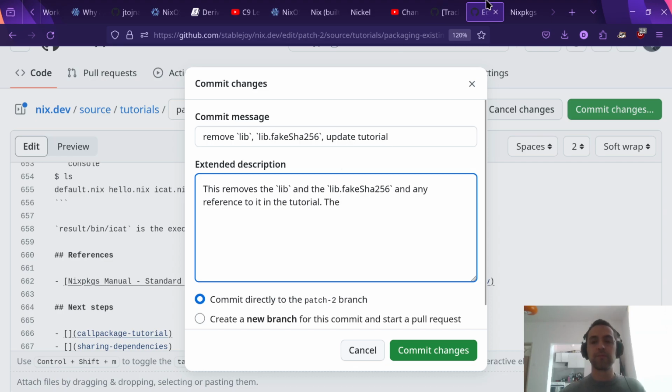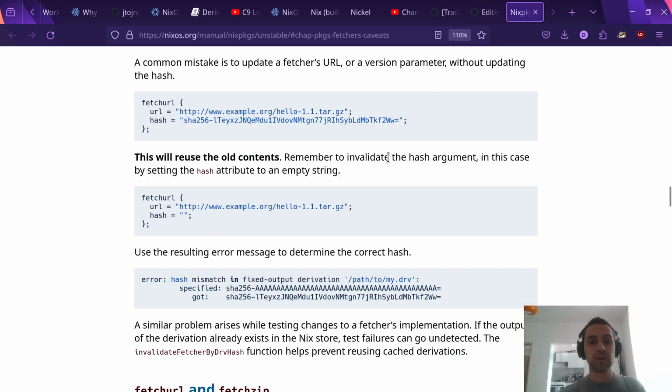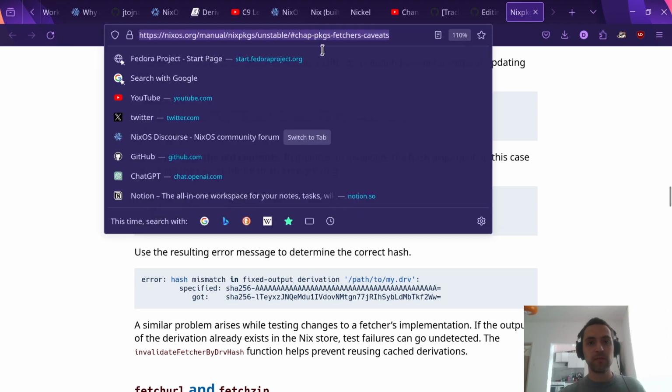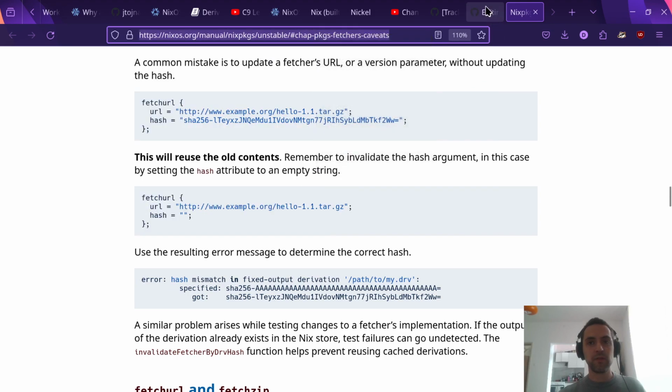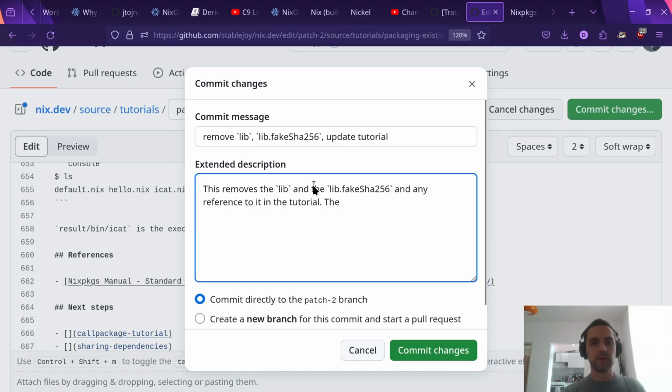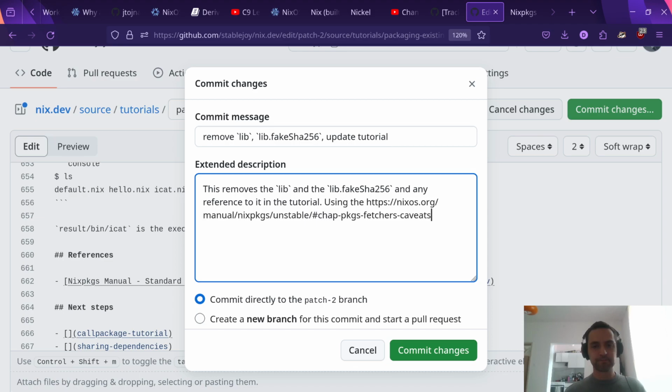The tutorial is updated with the empty string.